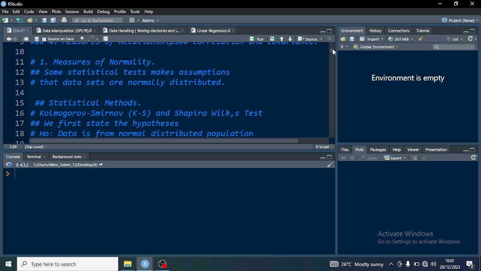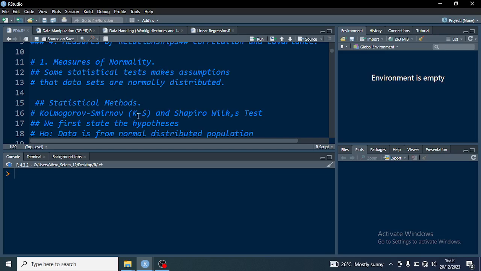When we are performing different statistical tests or building machine learning algorithms, there are different assumptions that we make, and one of the assumptions is that the data set follows a Gaussian distribution, or the data follows a normal distribution with a certain mean and certain standard deviation or variance. In measures of normality, we use two methods, that's the statistical methods and the graphical method.